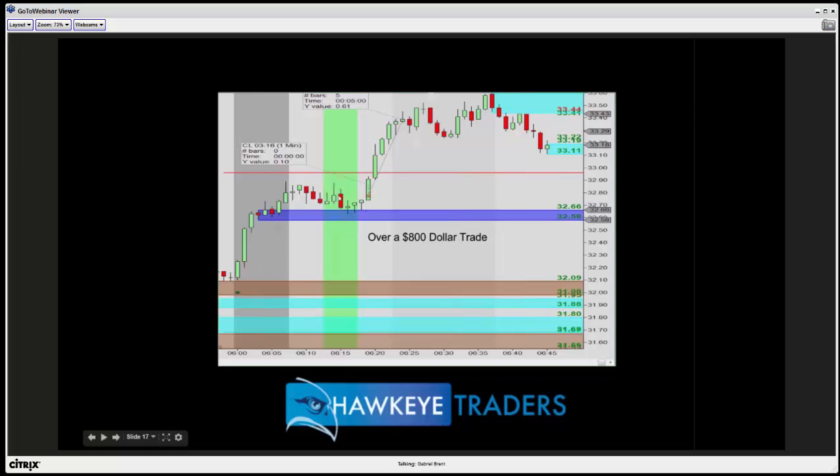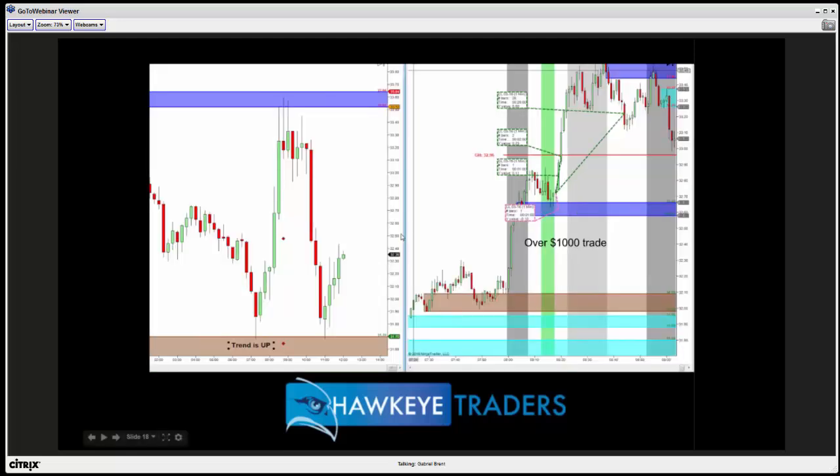Define the trend and use the money bounce in the direction of trend. Here's a trade on crude oil. If you look at the Y value, that is how many ticks we're actually getting. So 10 ticks on a T1 and on a T2, 60 ticks there. That's over an $800 trade right there, just with 2 contracts. You know, personally, I use multiple contracts, but everybody has their own style.